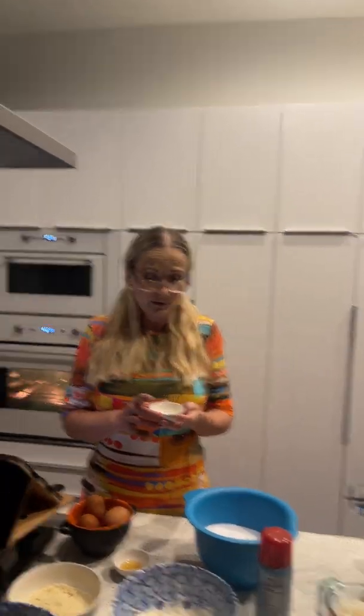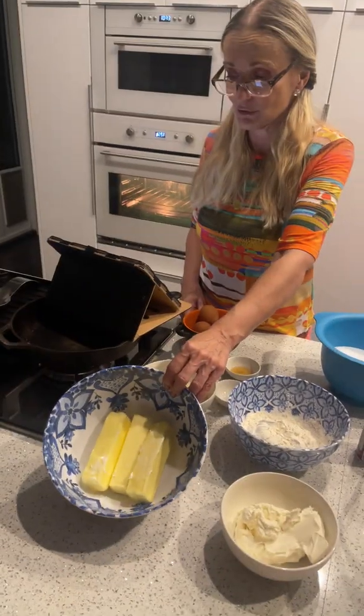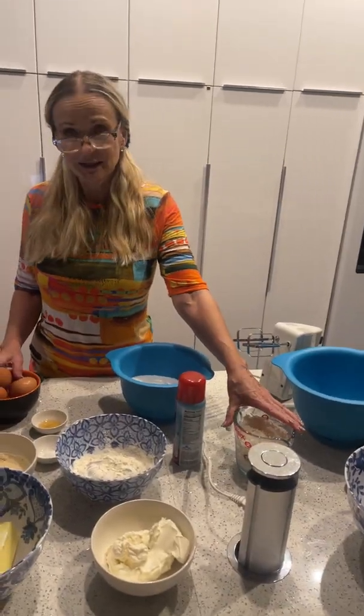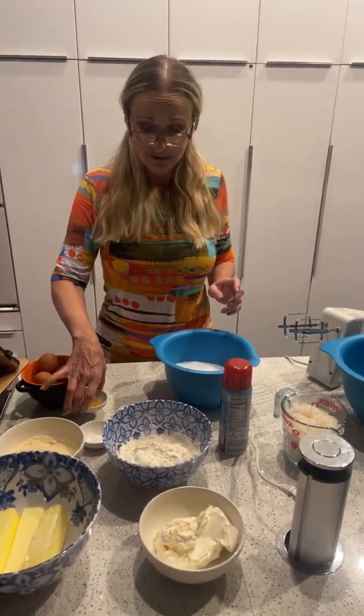Since you're using almond flour, you want to increase your baking powder. I'm going to use three-quarters of a teaspoon of baking powder and just a half a teaspoon of salt. I use the sea salt, the pink salt. Then I have one and a half cups of butter — three sticks — eight ounces of cream cheese, three cups of erythritol. Please do not use sugar. Six large eggs, two cups of the coconut sweetened with erythritol, a teaspoon of the vanilla extract I made myself, and one and a half teaspoons of coconut extract.